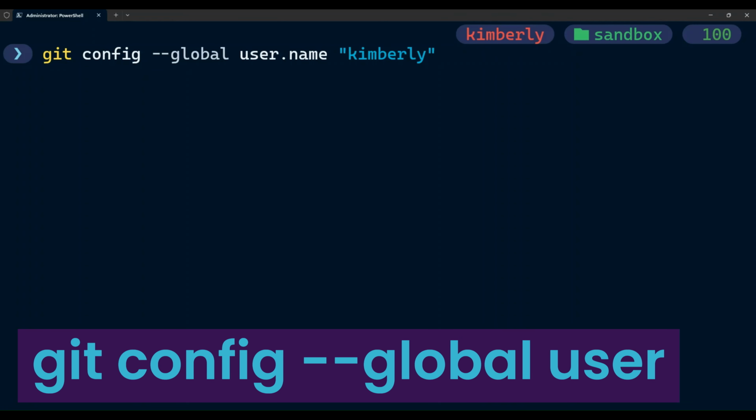Open a terminal or command prompt and enter this command, changing the username to your own. When you have entered the command, execute it to create your username in the Git configuration.